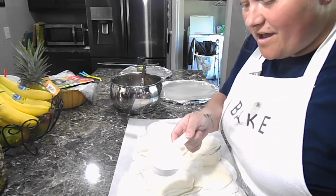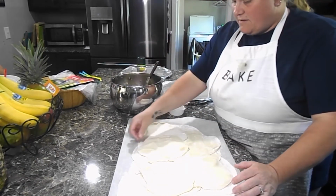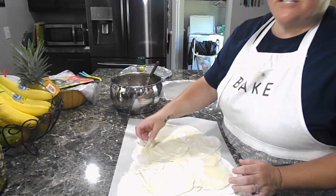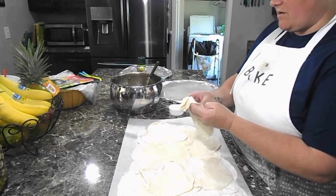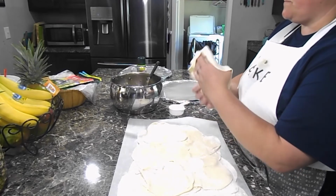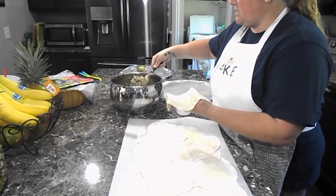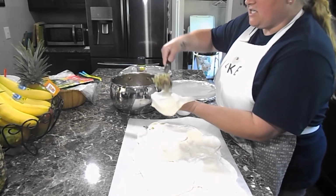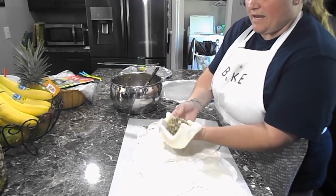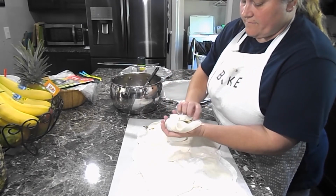I guess the hard part is if this is too thin and this mixture is too hot, then it'll create an open pocket. But it's okay because sometimes it'll open anyway when you cook it. The steam will come out. But see, there you go. So I'm just going to do as many as I can, mixture-wise.